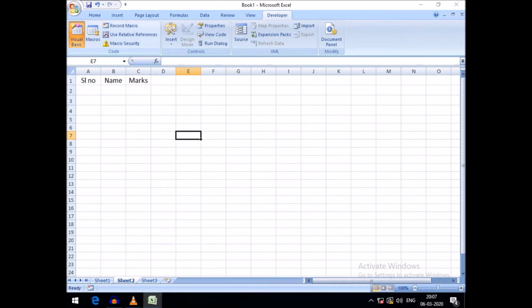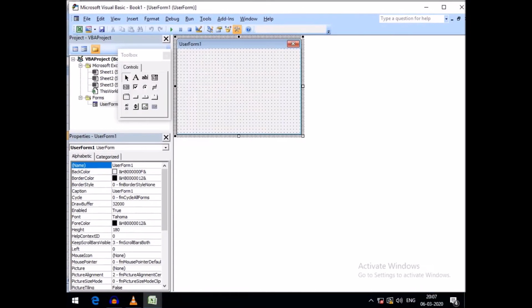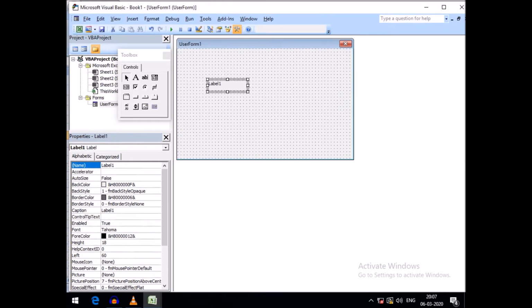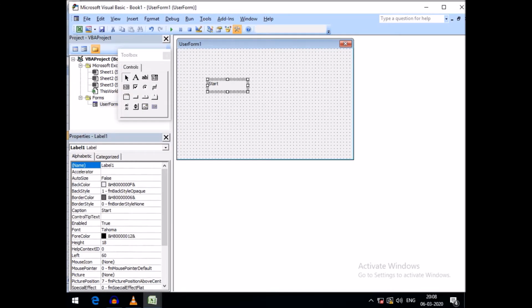Going to the developer tab, Visual Basic, insert user form. Here friends, I am taking a label, say start number or starting serial number. Just for instance, writing here start.